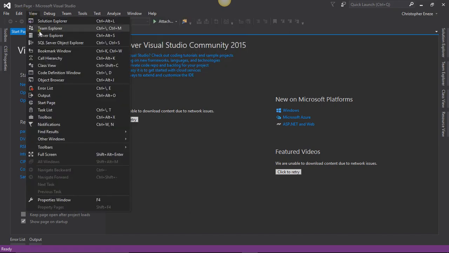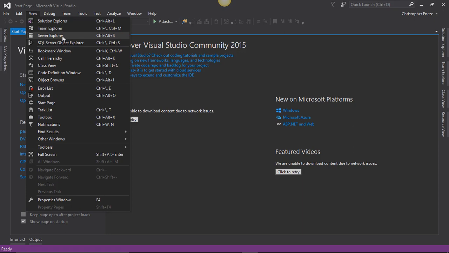So Team Explorer, I'm still on the view. Team Explorer is when you're working with a team. So if about four of us are working on one project, instead of the file just being on your system, if you're not connected to my system, or if you're somewhere in China, you won't be able to have access to it. So Team Explorer helps us put the site folder somewhere on the server. I can stay in Nigeria and access it, while you are in Canada, and you can still access it and work from there.